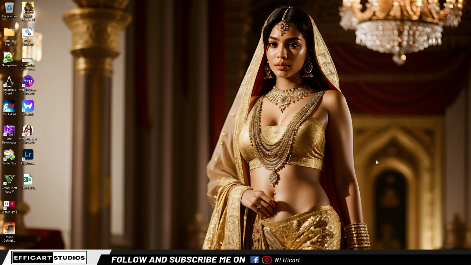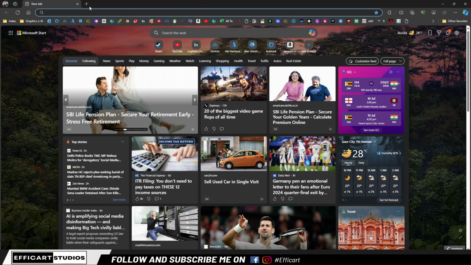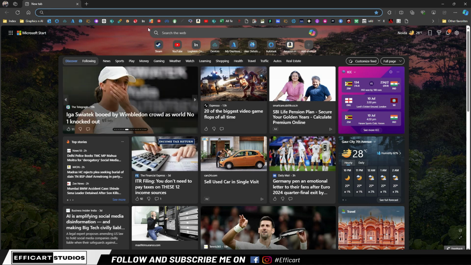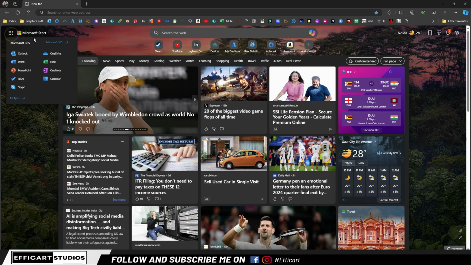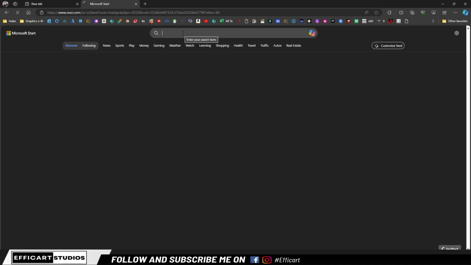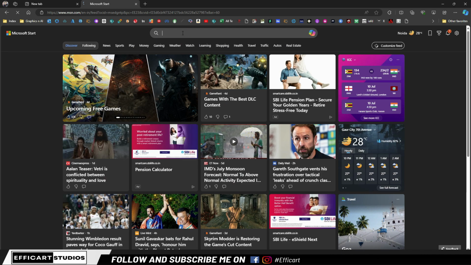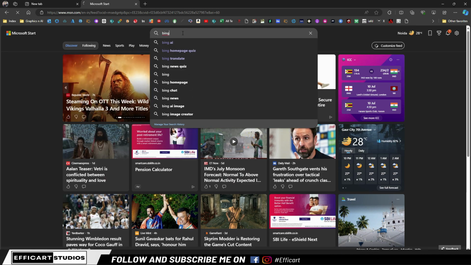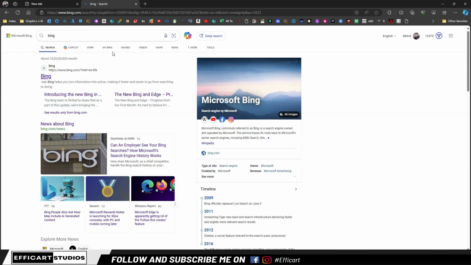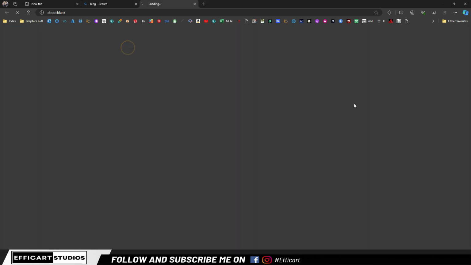Okay, so to start with this process, first you need to open Edge or any browser that you like, and then go to Images, that is Bing Images. So you click on Microsoft Search and type Bing, and once you are in Bing, you click on Images.